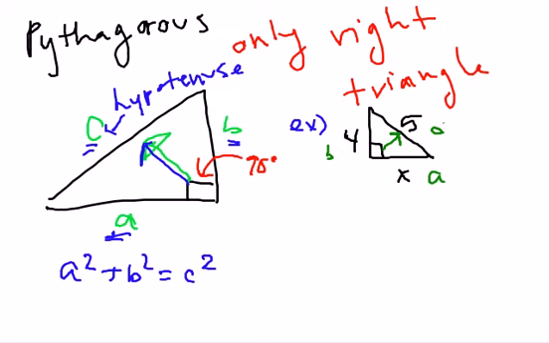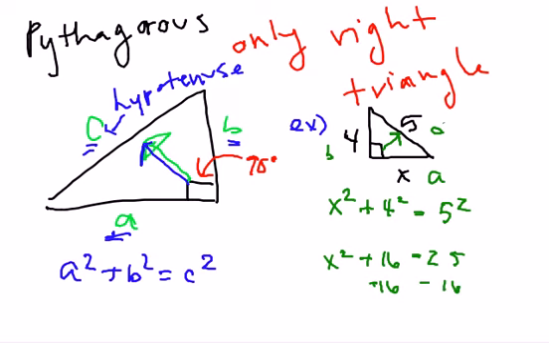So then you want to set up your equation where you have your x squared plus your b squared, or 4 squared, is equal to 5 squared. From here, it's just algebra. Hopefully you know that 5 squared is 25, that 4 squared is 16, and we don't know what x is. Subtract 16 from both sides. Remember, the opposite of addition is subtraction, and if you do it to one side, you must do it to the other side of your equal sign. Then you get 9 for x squared. Hopefully you know what the square root of 9 is. You'll get x equals 3.